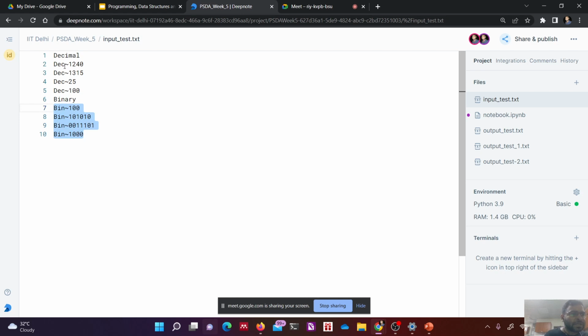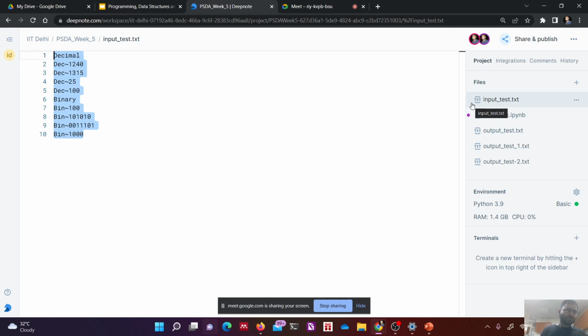The first part of each string tells us whether this is a decimal number or a binary number. Then there is a separator, that is tilde, and after that we get the value associated with that number. So we are going to play with this file.